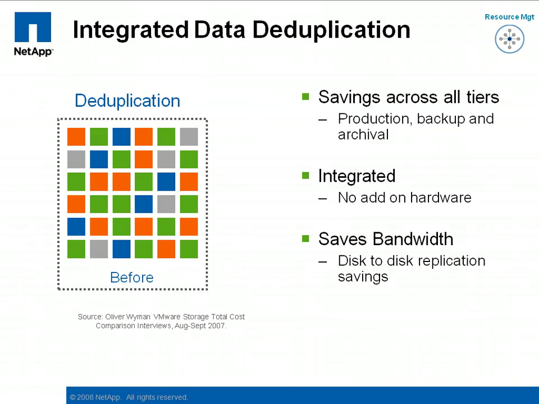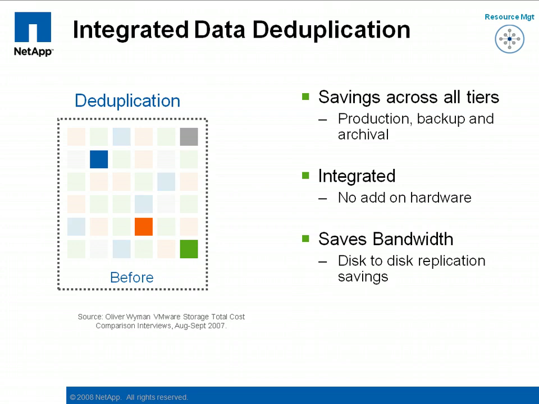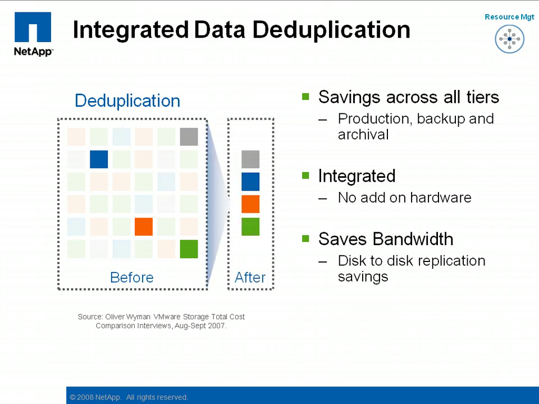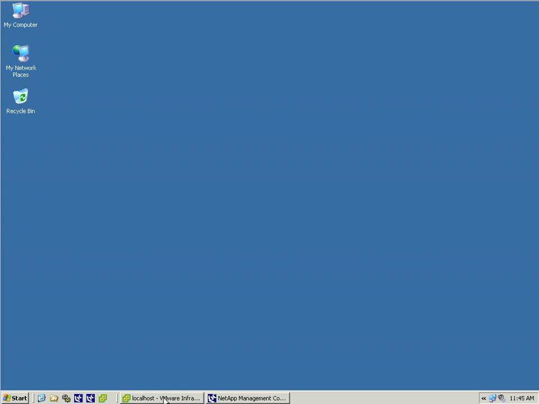Data deduplication is an important new technology, which allows customers to scale their storage capacity beyond traditional storage limits. This process works by identifying and eliminating the redundant blocks of data stored on the array and making them available for reuse. Let's take a look at Dedupe in action by beginning in Virtual Center.